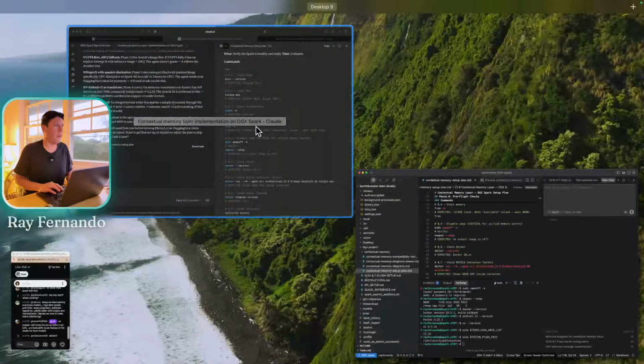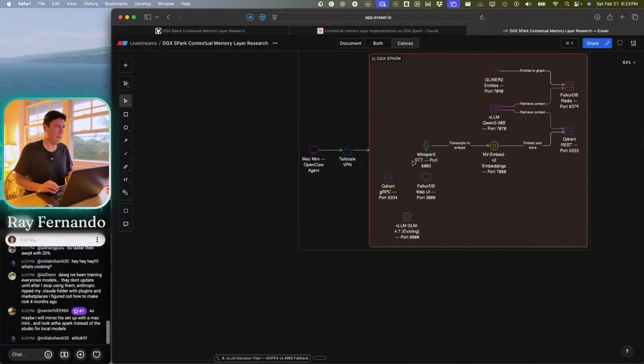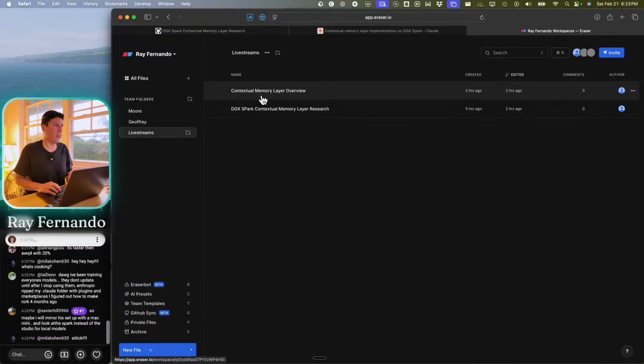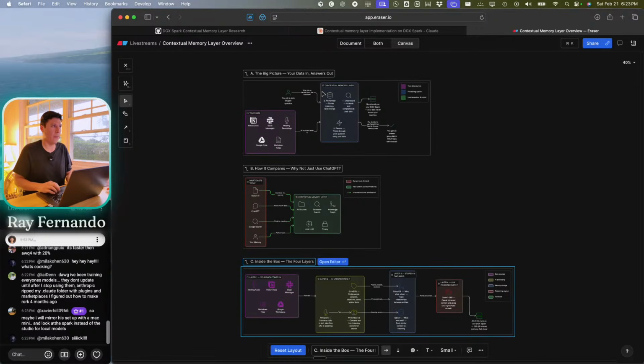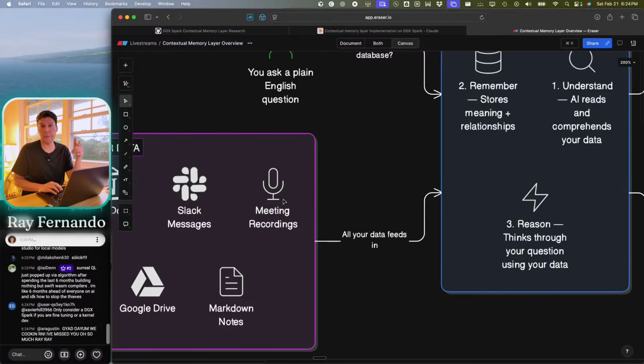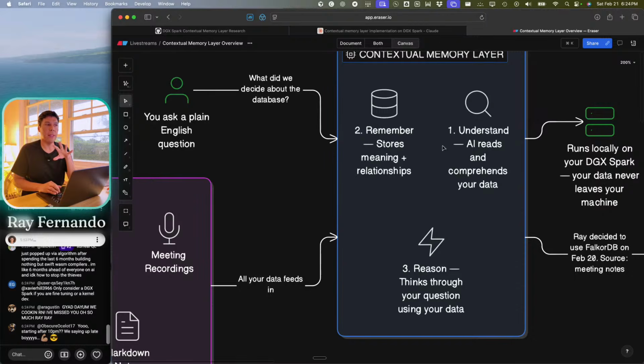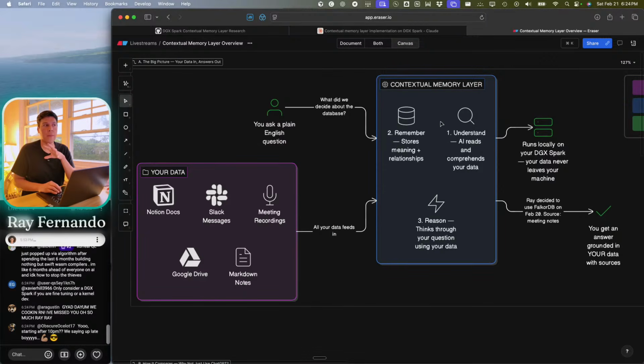If you don't know, for those who are just tuning in right now, let me get you caught up real quick. In essence, the long story short is we're gonna create contextual memory for our Clawbot so that we can have all of my data. I currently have all my ChatGPT and Anthropic history, but I'm now going to get Notion, Slack messages, Google Drive, all my different stuff from my companies going in here. And then I also want to do real-time transcription with meeting notes, so that we can put them into a whole memory layer, and we can pull the understanding in real time for remembering events and making these different relationships.